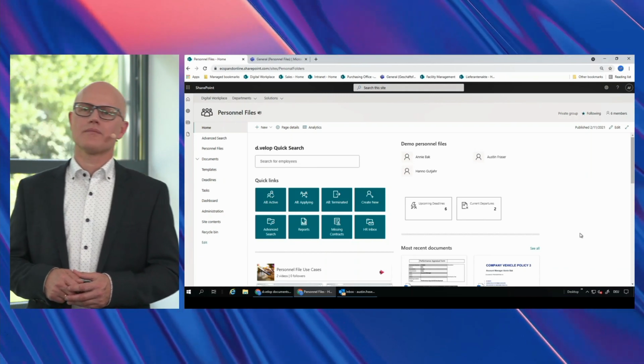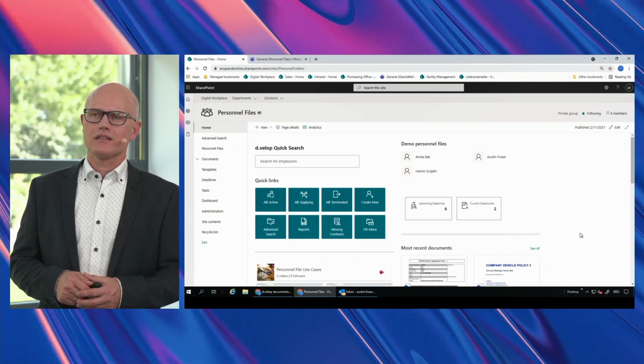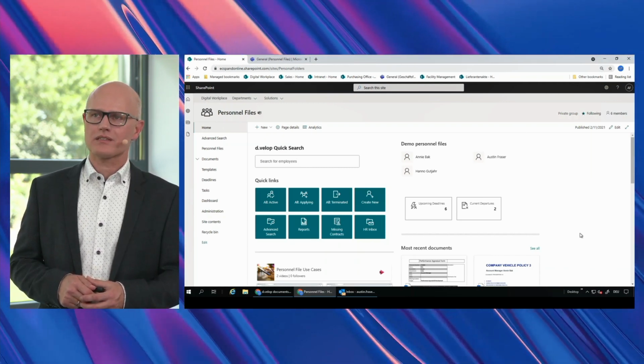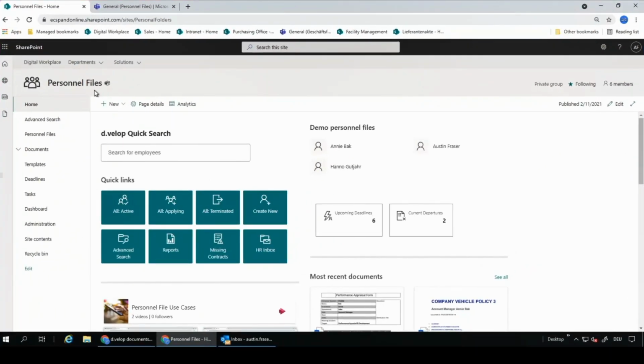You can see over on the right-hand side that we have links to specific employees as straight links into their personnel files. In the middle part, we have various quick links that can be adapted to your needs. So maybe a quick access to an advanced search functionality or to very specific documents or views in the system. And of course, we can integrate our quick search bar anywhere you want into your SharePoint intranet.